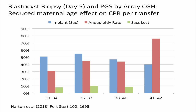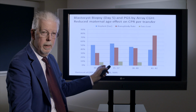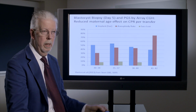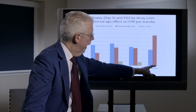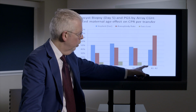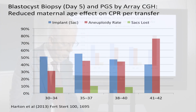Consequently, because we're now screening out the aneuploid embryos, you'd expect miscarriages to decline. And we can see here that instead of that green line that we saw in the first graph, the rate of miscarriage, of course we can't eliminate miscarriage, not all miscarriage is associated with aneuploidy, does not increase even in this later age group. And in this case, the number of patients in this group is very small, but there just happens to have been no miscarriages in this group. So we expect then, instead of having very high levels of miscarriage, to really improve miscarriage rates in that age group.